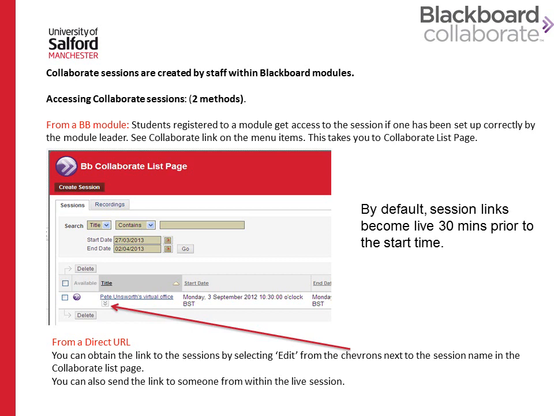So each session that is created by the member of staff gets its own unique URL, and that URL can be emailed to people who haven't got university credentials to log into Blackboard. So that's a backdoor route of getting into a Collaborate session, and that can be very useful, particularly right at the beginning of semester where students may not have finished their enrolment properly. It's also useful to send out to guest lecturers that want to join the Collaborate session, and obviously those guest lecturers can't log into Blackboard with their own credentials.